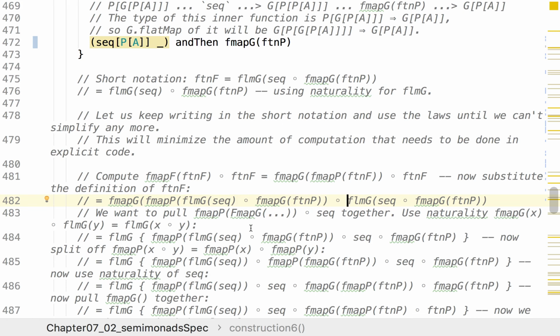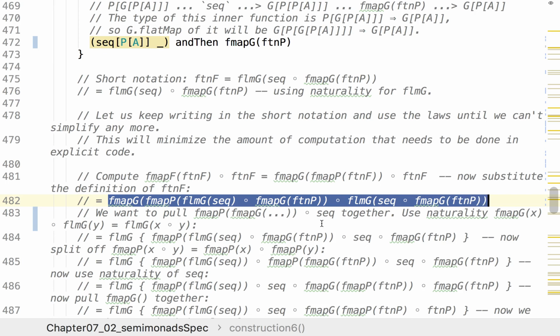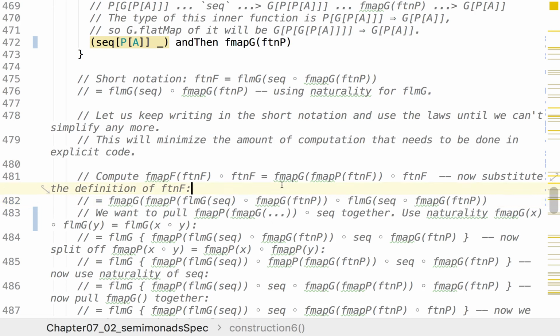So how do we actually simplify anything like this? This looks very complicated. The way to do it is to try to understand what parts of these things belong together to be simplified.